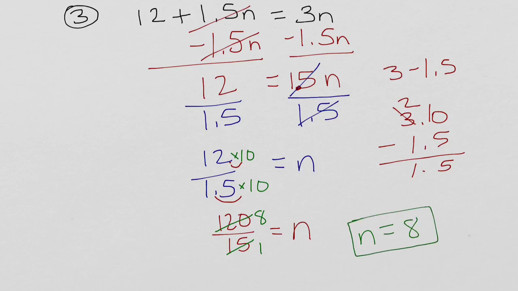We're using the same process as we would to solve any equation, in that we are trying to isolate the variable and get the variable alone on one side. So you have to gather up all the variables on one side and gather up all the constants, or the numbers, on the other side.